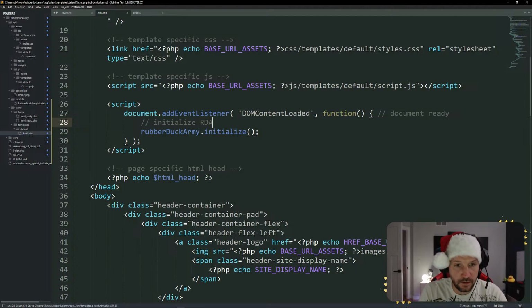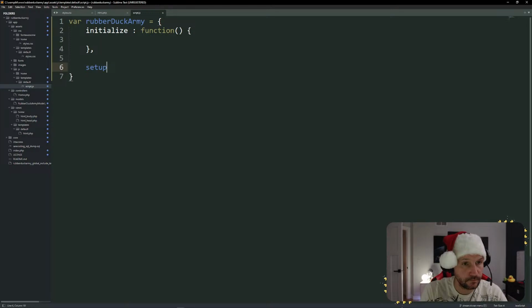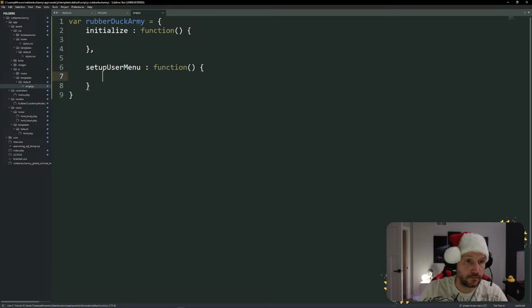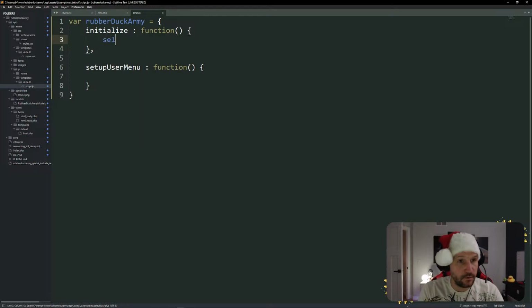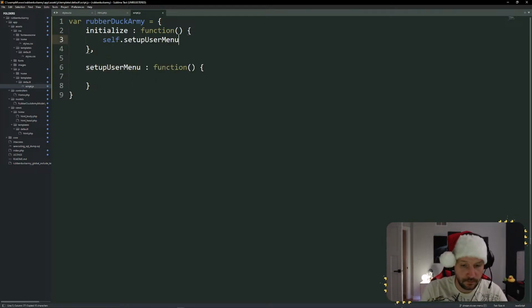Initialize RDA. So the only thing we'll be doing right now is initializing our user menu.